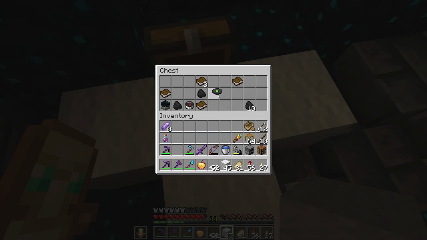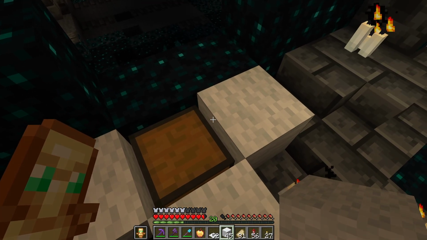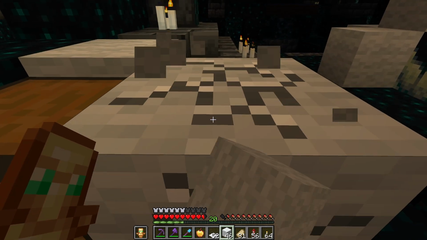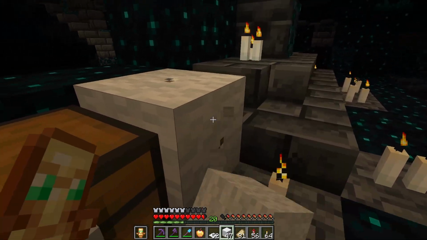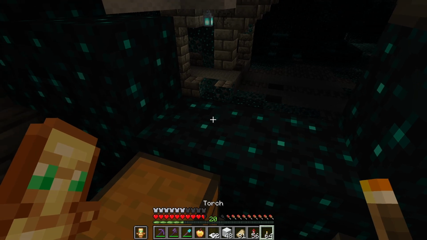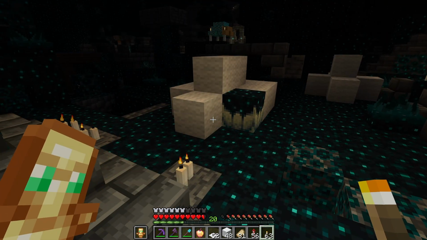Regen. Music disc, a whole bunch of books. This coal could be useful for making some more torches. Don't really care about that stuff. Actually, I want this wool back. However. What?